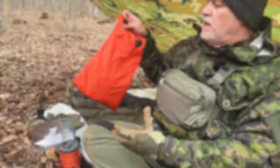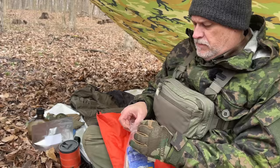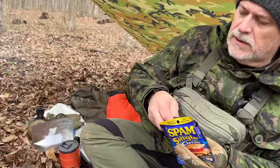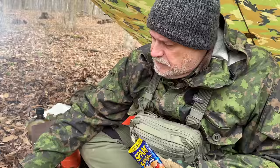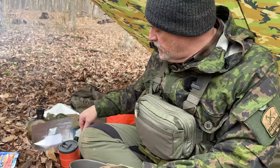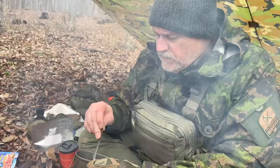While that's setting, I wonder, do I have it in here? Oh, yes. I do. What excursion in the woods would it be if I didn't have Spam, right? So, I don't have my grill with me. I didn't bring a grill, but I do have my cup. We can add that to the mac and cheese. Just cut this up into little chunks.